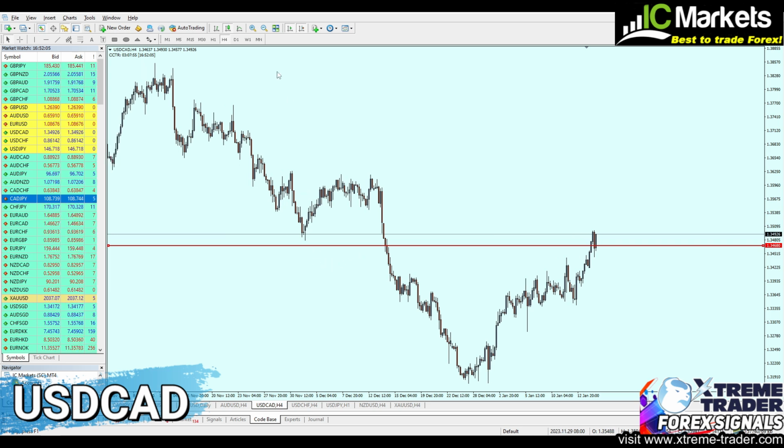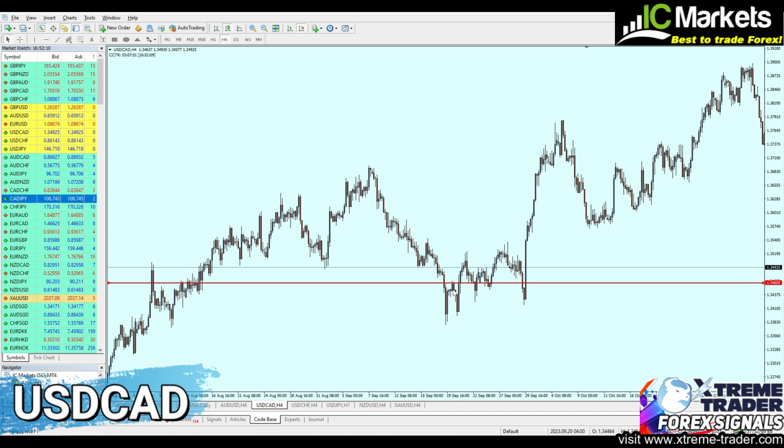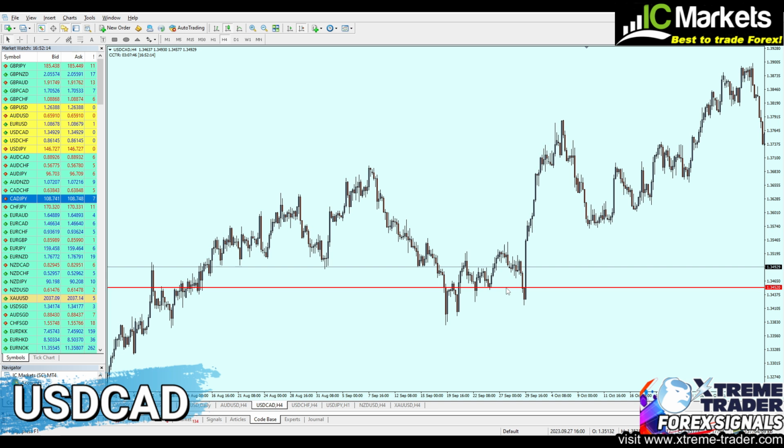If we scroll to the left side, 1 second. I want to scroll to the left side now. I want to show you guys that we are having here a real level of a support and a fake breakouts. Let me just tell you, this level 1.34520. Check this out. So right here we had a fake breakout, another fake breakout, and another 2 fake breakouts. However, we are having in the middle a real level of a support. Also right here it was also another real level of a support, and recently a real level of a resistance.